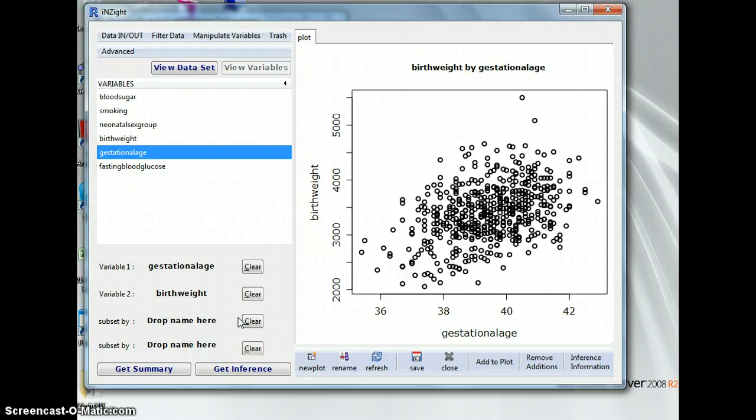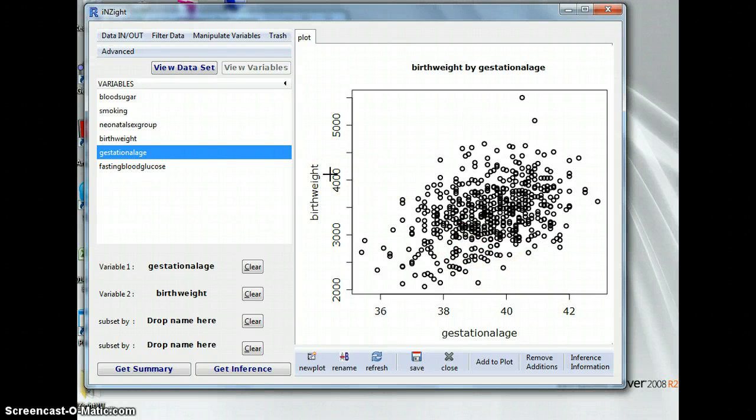Gestational age and birth weight. So on this particular graph, I've put the gestational age, and I need to go. It looks like it's in weeks. 40 weeks is sort of the average gestational age for a baby. And birth weight, this must be in grams, 4,000 grams or 4 kg. And there is some sort of relationship. The longer it's in the womb, the heavier it's becoming.